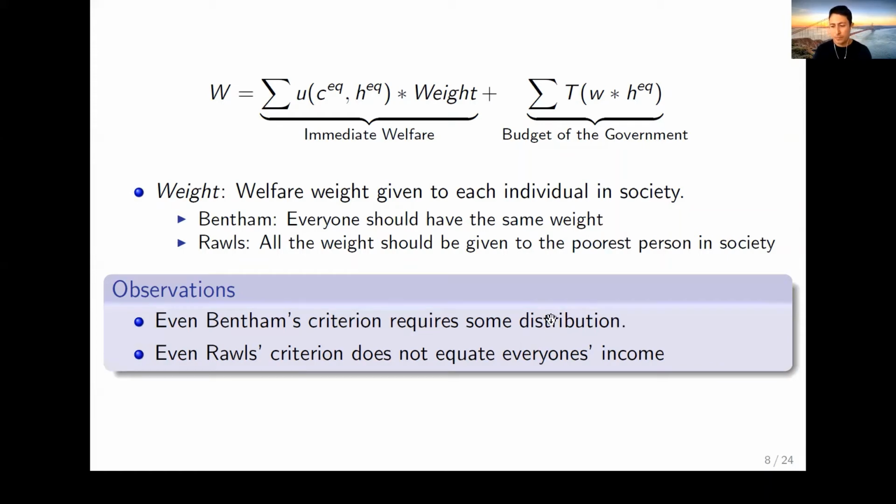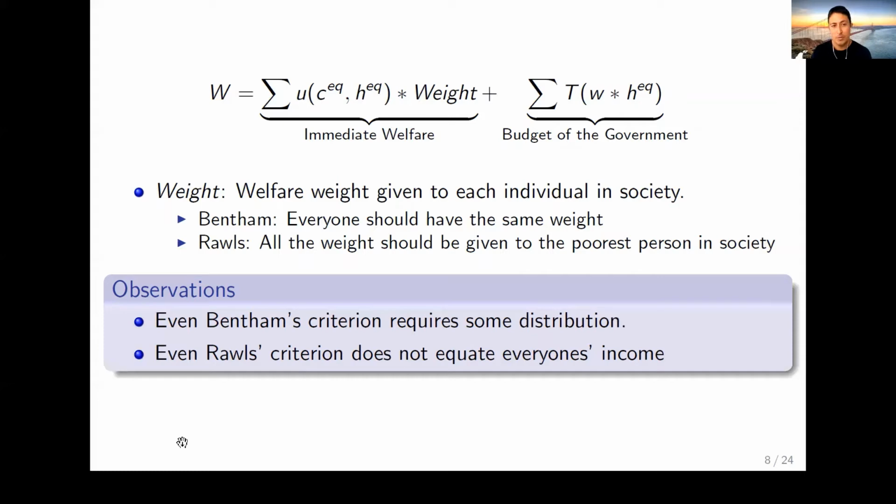So the idea is that if you give $1 to a poor person that lives in the streets, that $1 is going to increase this person's utility by a lot. But if you give $1 to Bill Gates, that $1 is not going to increase his utility at all, because he's already so rich and so satisfied with money. So because the increase in utility is higher for the poor, even if you value the poor person exactly how you value Bill Gates, you still want to make some redistribution from Bill Gates to the poor because of this decreasing marginal utility.